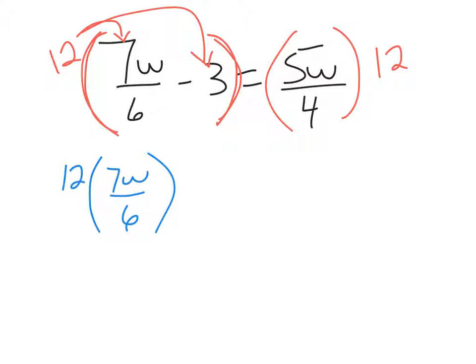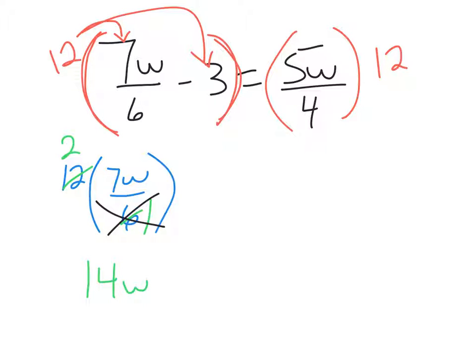Then we look across at this opposite numerator and denominator, the 6 and the 12, and we ask ourselves what they can both be divided by. It will always be whatever that denominator is. So we'll be able to divide them both by 6. 6 divided by 6 would give us 1, which means that we can eliminate that denominator, and 12 divided by 6 would give us 2. So we're left with just 2 times 7w, which is 14w.